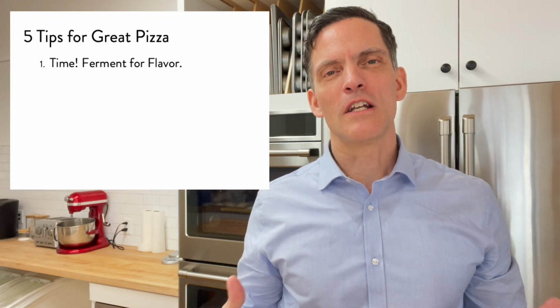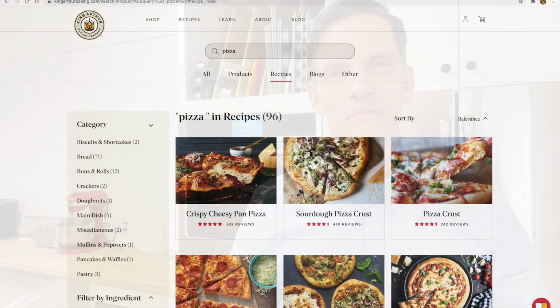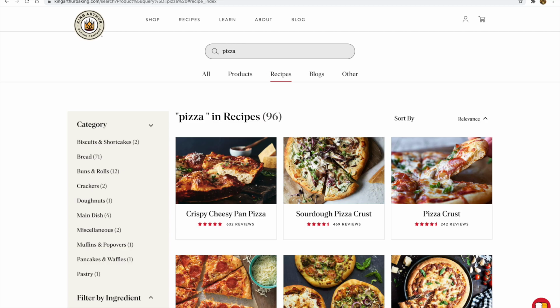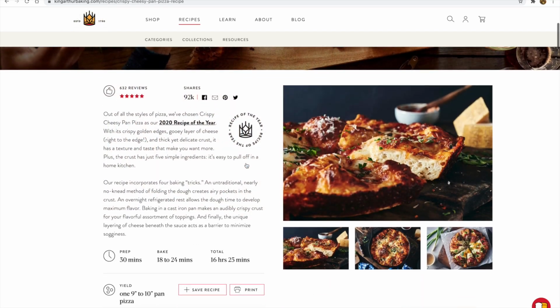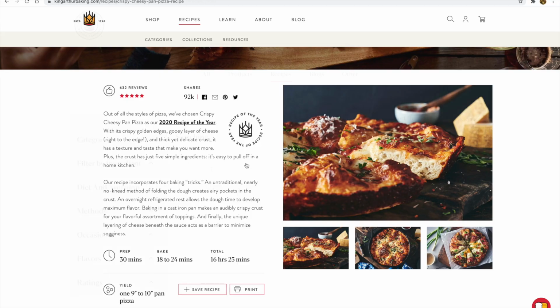Doughs which have extended fermentation are more flavorful. Let me give you some examples. Okay, so let me show you 3 recipes with some extended fermentation. First one is this crispy cheesy pan pizza. Lots of flavor, lots of texture too in this recipe.